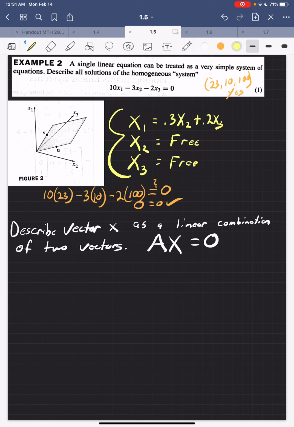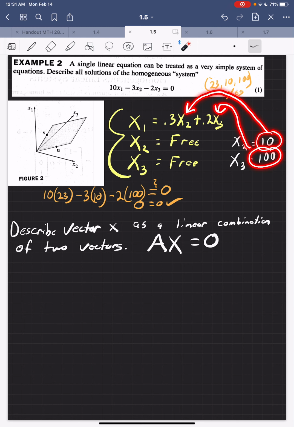Well, remember that your free variables are x sub 2 and x sub 3. So when I generated that point, truthfully, I just chose some random number for x sub 2. I just said 10. And then I chose some random number for x sub 3. I just said 100. These were arbitrary. But what comes next is not. So now that I have defined x sub 2, I need to make sure I plug it in here. And now that I've defined x sub 3, I need to plug it in here. And when I did, that's when I got x sub 1 is equal to 23. Okay? So that is one of the infinite amount of solutions.